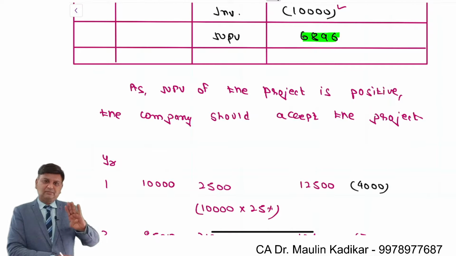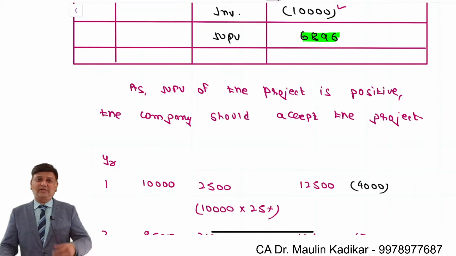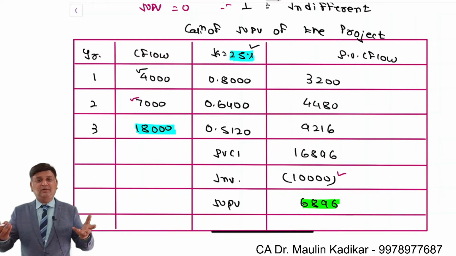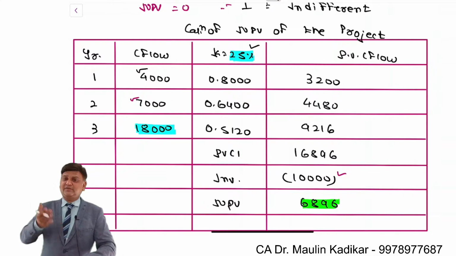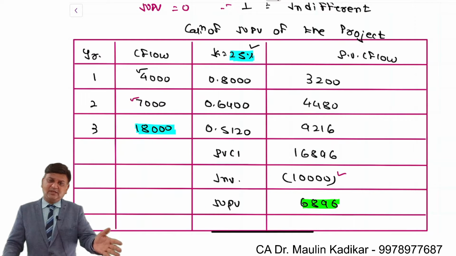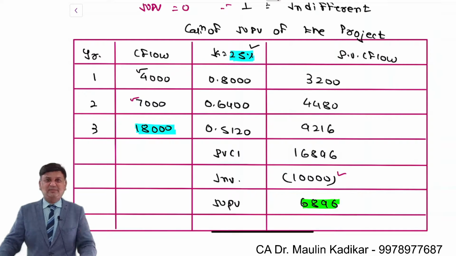He went to his home. Next day, his father made a call to me saying that my son is foolish. He does not know that we are not going to borrow funds. 25% is our opportunity cost of capital. This is the rate at which we can invest the fund somewhere else. And I don't feel that this project is worth undertaking, that it is going to compensate the 25% opportunity cost. So I think that there is some error in your calculation. So I explained to uncle something like this.